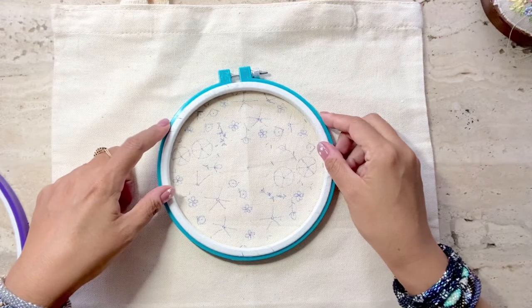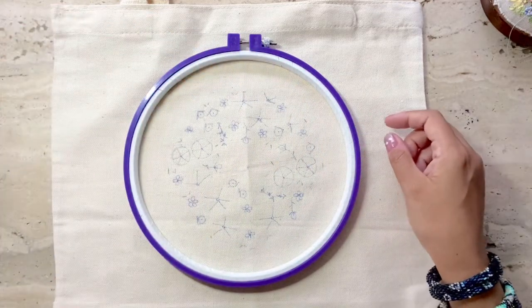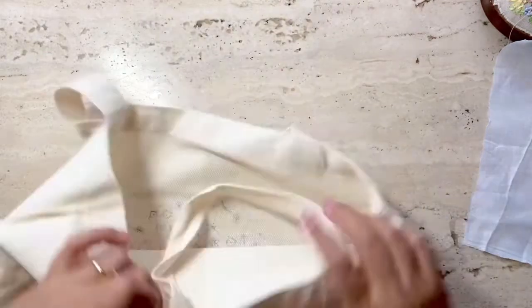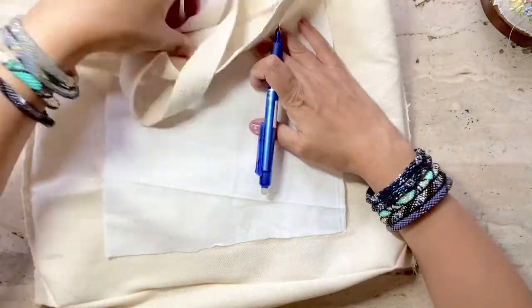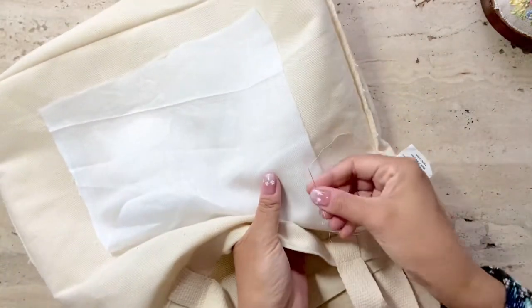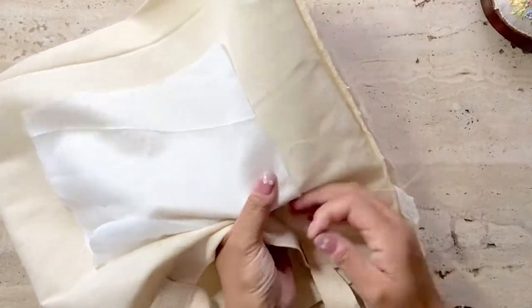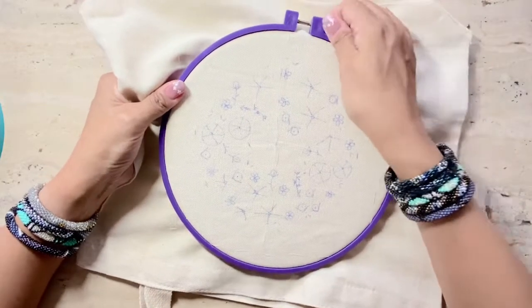You can use a six-inch hoop or an eight-inch hoop. I'm going to use an eight-inch hoop as it gives me a little bit more wriggle room to work with. As with all ribbon embroidery, you will need to tack a backing cloth — turn the tote bag inside out, mark the center, and place a muslin cloth right behind where the pattern is. Tacking a muslin cloth helps you later when you want to end off stitches. Ensure you pull the cloth tightly when you mount it in your hoop.